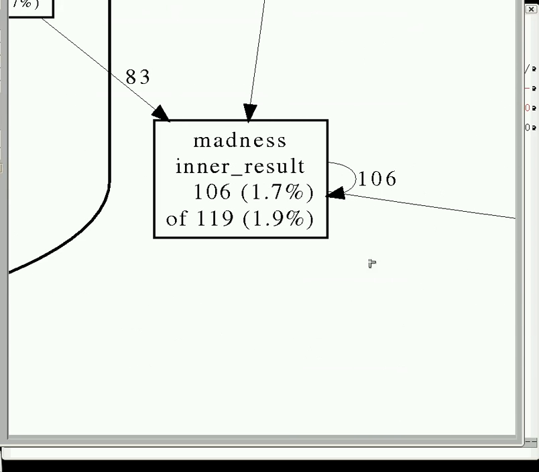Here we go, here's the inner product routine. And it's saying 1.7% of the time was actually spent in this routine, and the remaining 0.2% of the total time was spent in other children that it didn't deem important enough to mention here.